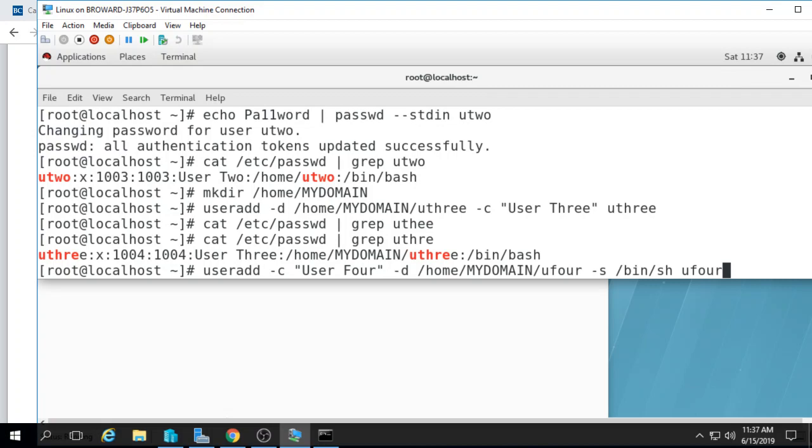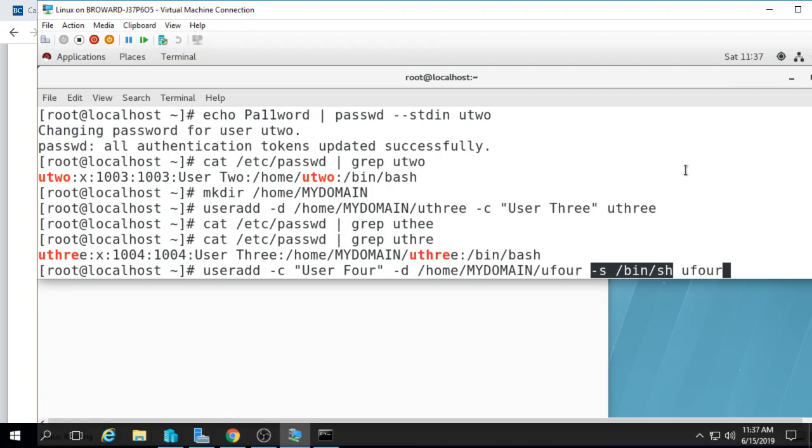You can hit enter, grep for u4, and you can kind of figure out what I did here. -c is for the comment field, -d is for the home directory where I'm going to store it, and -s is the interpreter that user will use. So the only thing we added was the .sh.